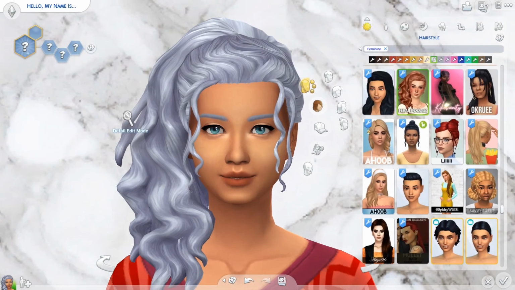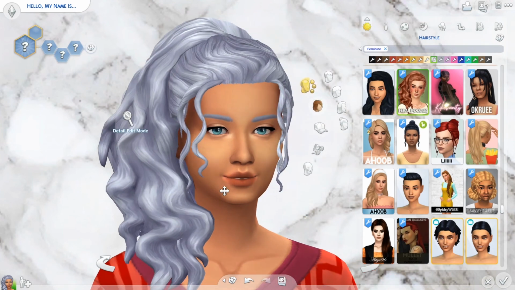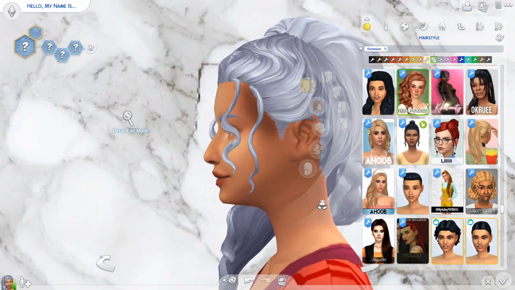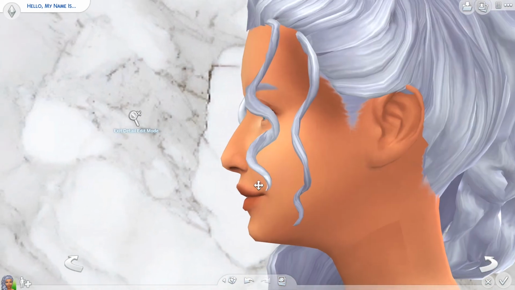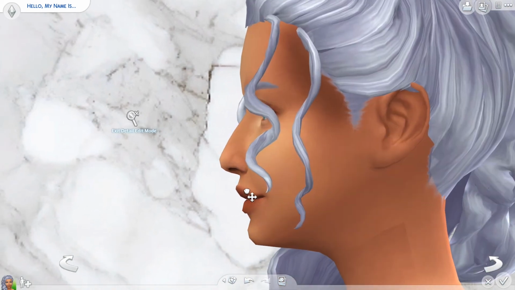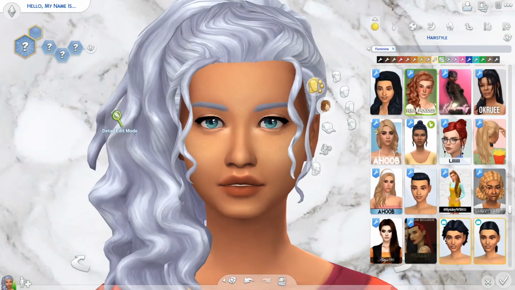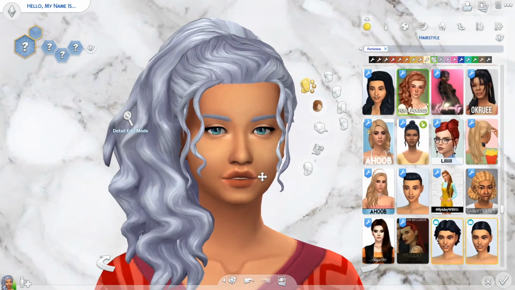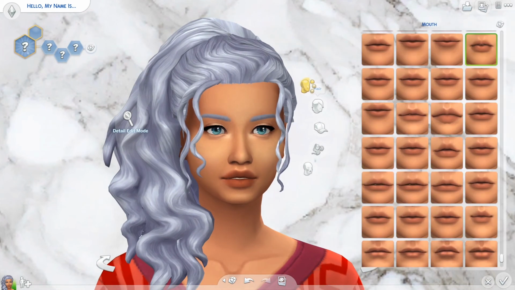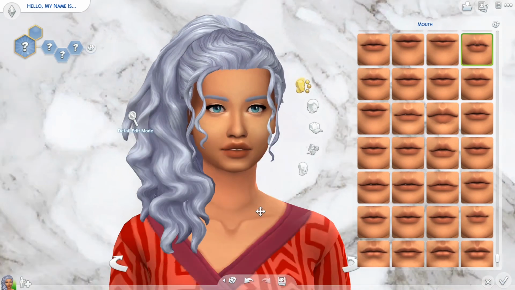I wanted to showcase another slider that I forgot to mention that you already see on her lips here. It's a lower lip and upper lip tug. What am I saying? We got a lower lip tug and then an upper lip tug where you can make those teeth show, which I think is super cool. But yeah, I used to use this one a lot in game, but then I just kind of stopped using it because it interfered with how one of the Sims' mouths looked. So yeah, I stopped using that one. But you can also use a mouth scale slider on that one. Obviously you can.